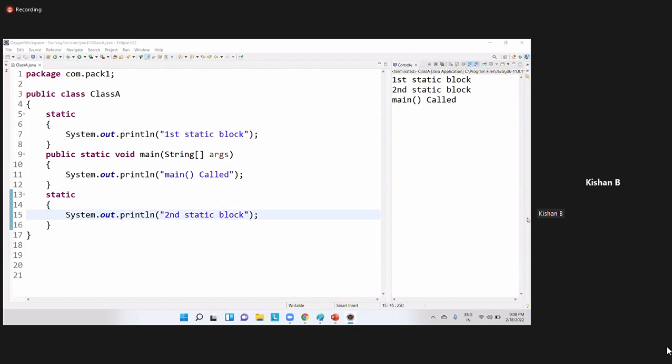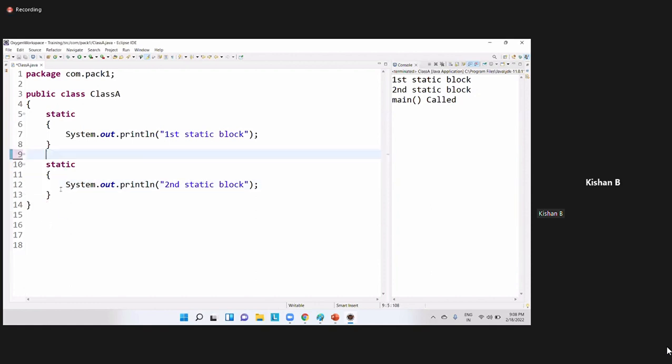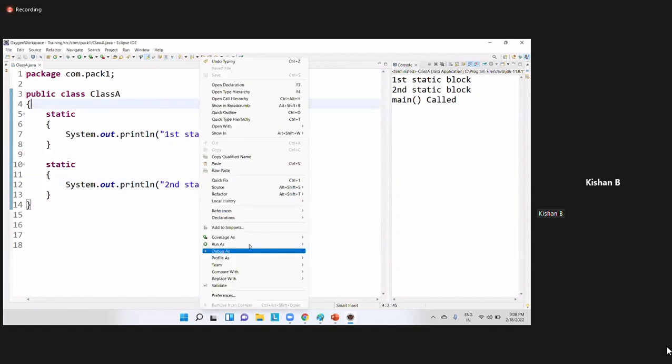Now, can we print a hello world statement without writing main method? Sir, happily we can print with the help of static block. Okay, let me remove this. Now execute, right click, run as. Am I missing anything, guys? What should I be having?